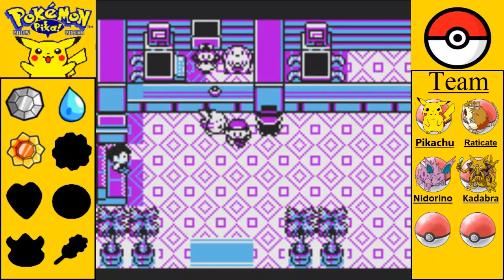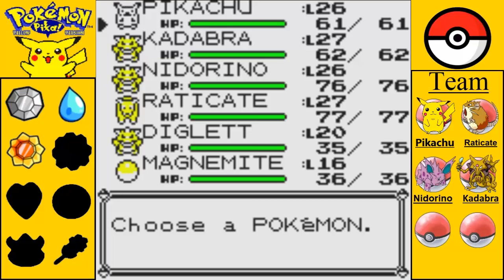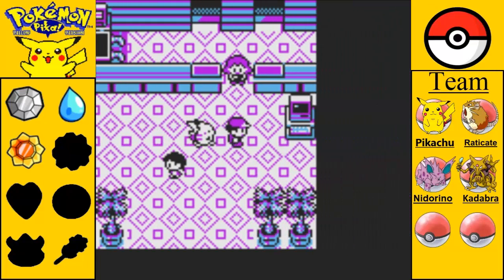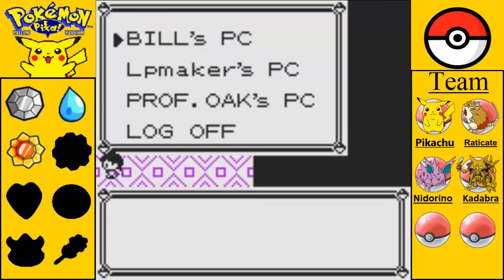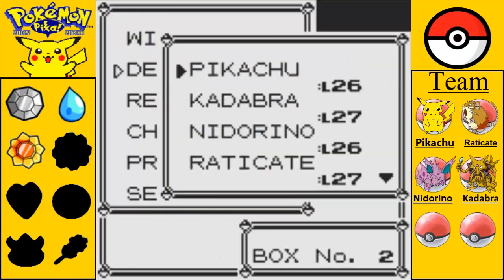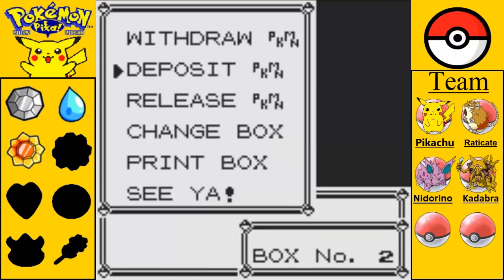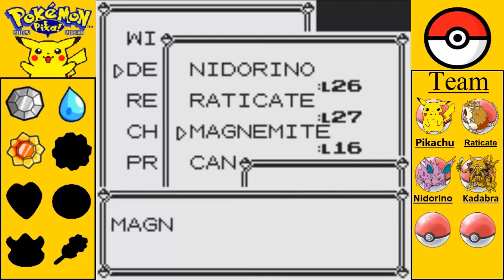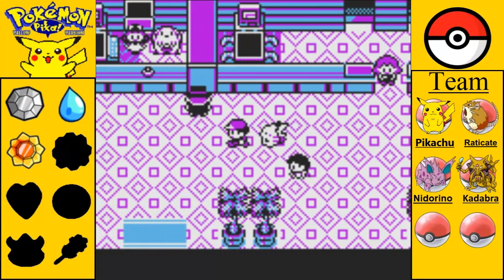Okay then. Now, let's check out our Pokemon. I actually haven't played this in a while. Pikachu, Kadabra, Nidorino, Raticate, Diglett, and Magnemite. That's right. These two were only with us for the cave, so we can deposit these two now. Deposit Diglett. And Magnemite. Alright then.